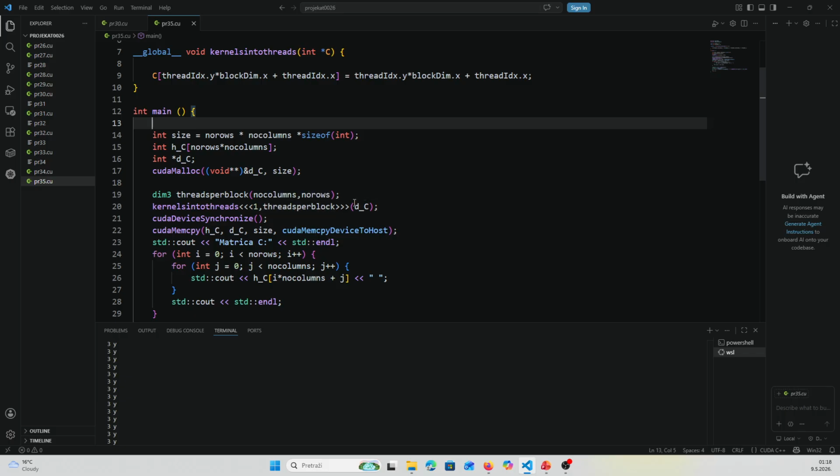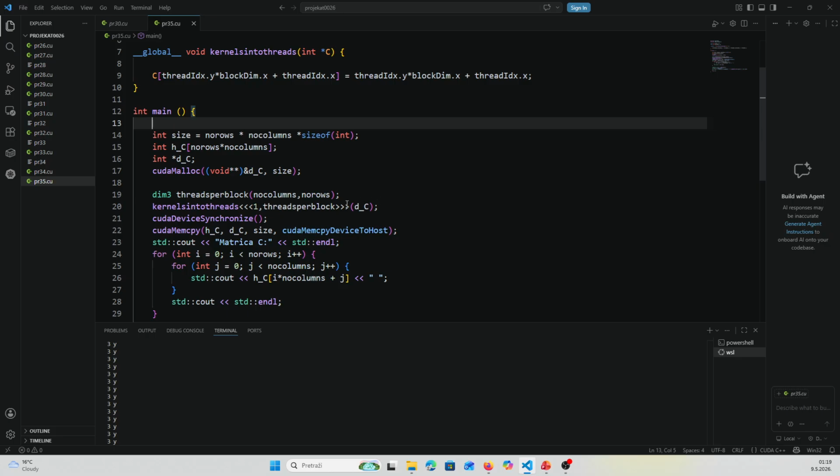As an argument, we put the pointer to the allocated GPU memory. We also have cudaDeviceSynchronize, to synchronize the execution of assigning these elements. When we finish that, we didn't have any input matrices.